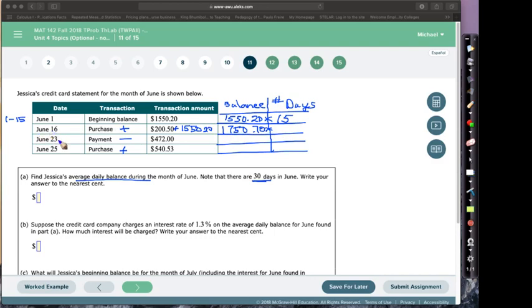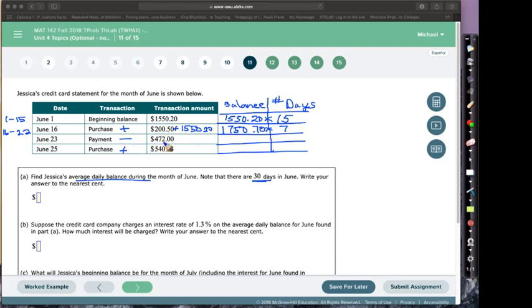So it's from the 16th until the 22nd. 16, 17, 18, 19, 20, 21, 22. I come up with 7 days using the finger method. You could probably subtract and get about the same. Right? 22 minus 16 you get 6 plus 1. Anyway, so we're going to deal with that next.